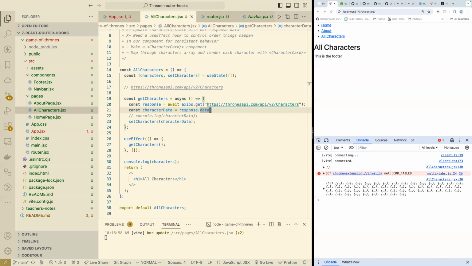Does that mess up the order in any way in how use effect is being used? Like on line 19, if you passed something to get characters and exported that whole API function and then called get characters within the all characters page within a use effect, is that changing any order in which the API is being called? No, it would not.